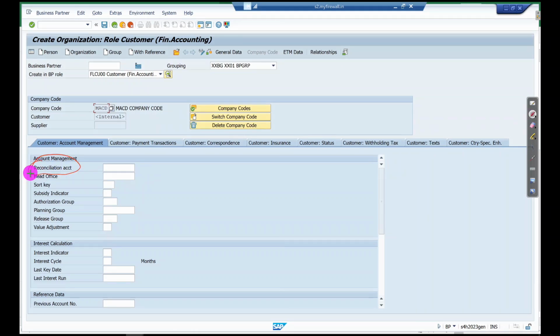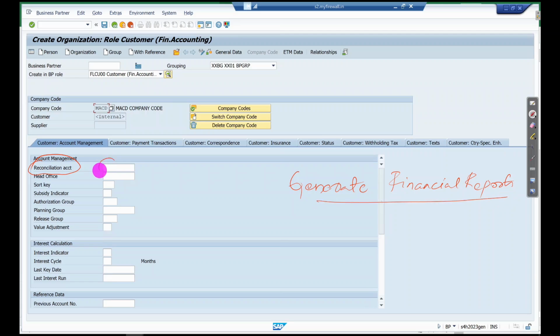This is very important. Basically, a reconciliation account is used to generate the financial report.